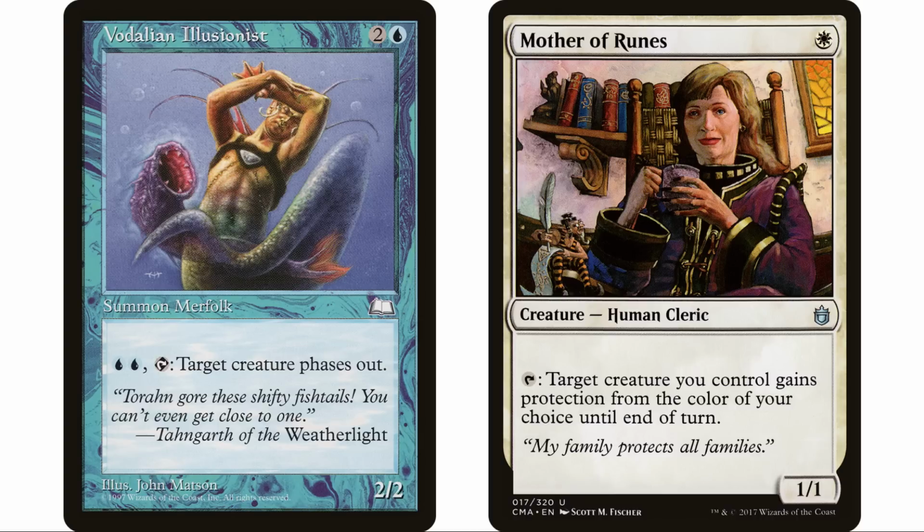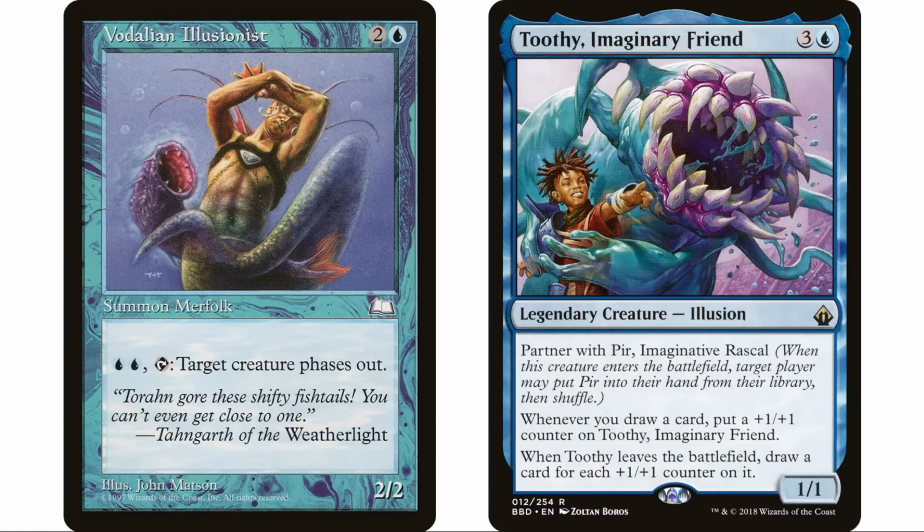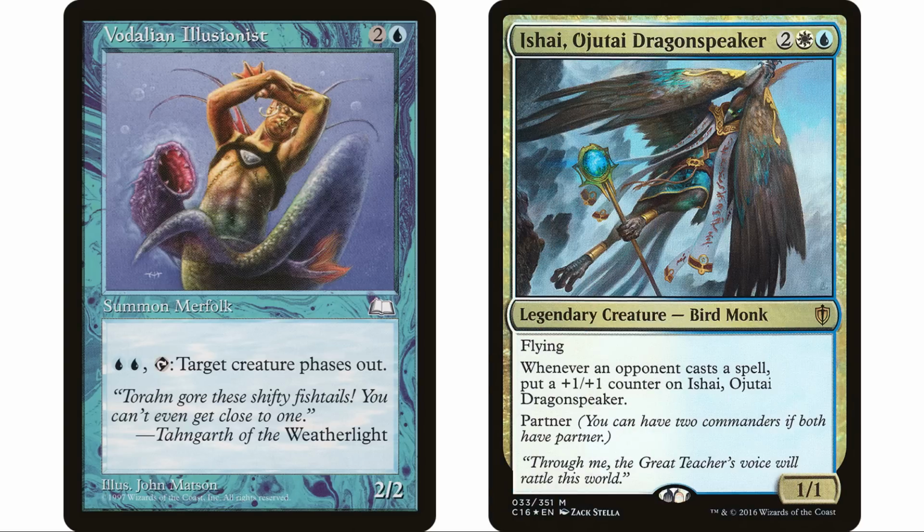Like I use this in my Pir and Toothy deck, because a lot of people will try to get your Toothy off the table before it gets a bunch of counters on it, and you can phase it out, right? Because phasing works great with +1/+1 counters as well. They'll come back into play with all those counters on them still. So it works great in a deck like that. Works great in an Ishai deck too for the same reason. There's just a lot of decks I think this card could go in.